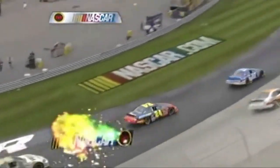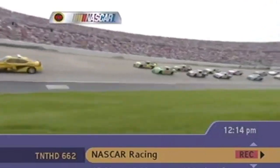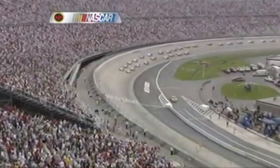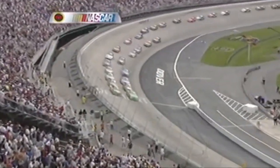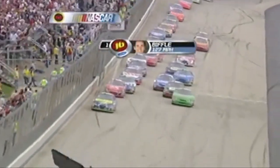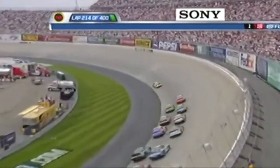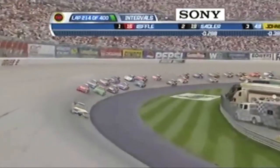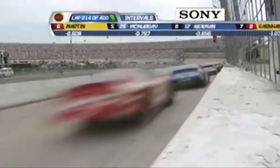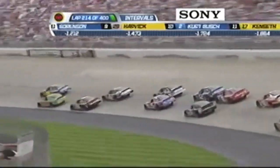Under caution here at Dover, Greg Biffle is scored as the leader. Drivers Biffle, Sadler, Johnson, Martin, McMurray did not pit. Ryan Newman, the first of the guys off of pit road, is in 6th spot. Gets a big jump up front, don't they? Because they know they need to. If they can, look what happens. You come around and lead the first lap by half a second. You leave those guys behind you fighting the guys a lap down.